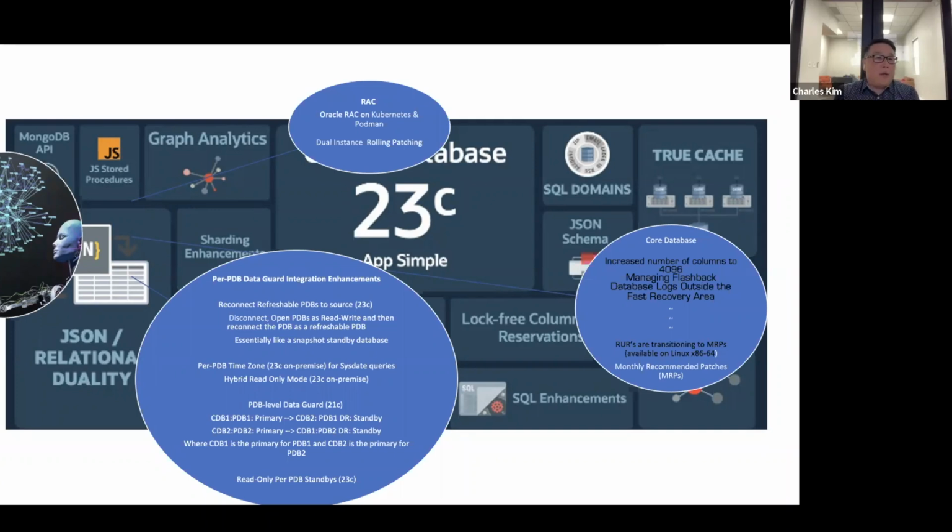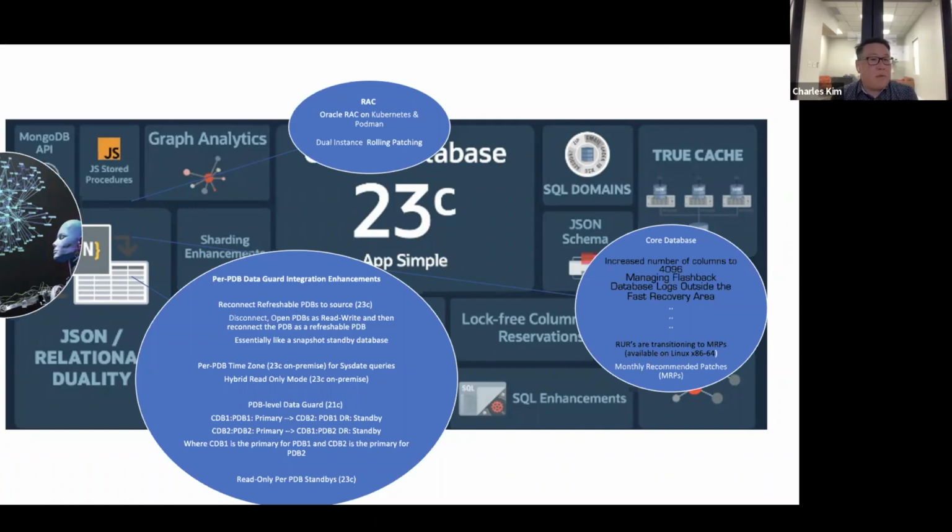In the cloud, in the autonomous world, we have the concept of per-PDB time zone, but that's going to be available now to on-premise customers. The local time zone was available in an earlier feature at the PDB level, but sysdate queries prior to this were set at the CDB level. Now that's going to be available at the PDB level. What that basically means is that it supports more of the legacy applications that couldn't do manipulation for current date, current time and things like that. So this is to support those kinds of applications.